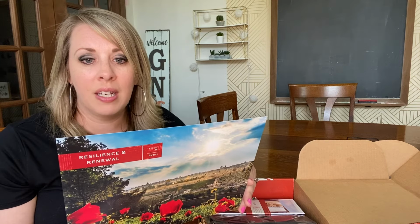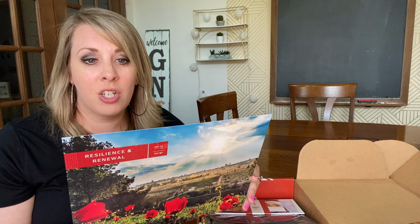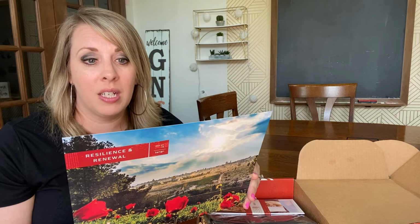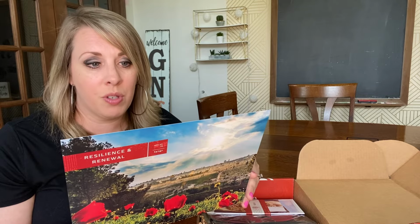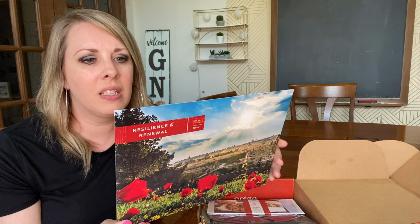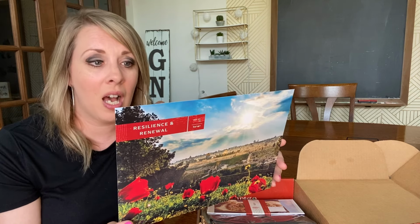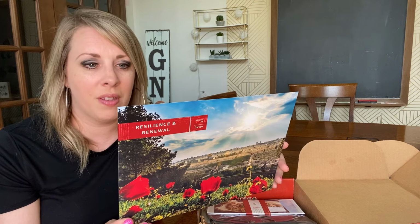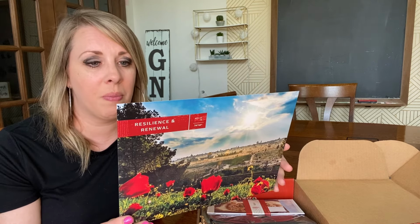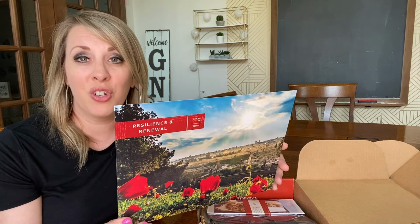Our carefully curated theme, resilience and renewal, was chosen for its deeply significant representation of the unbreakable spirit of the Israeli people standing firm in the face of adversity, along with their friends like yourselves around the globe. Picture of that. So pretty. Red poppies blanket the landscape in a carpet of vibrant color, creating a spectacle known as Darom Ha-Adom, the Red South. Hundreds of thousands of visitors journey to these fields, spending a day surrounded by God's beautiful nature, enjoying picnics amongst the splendor of the blossoms.